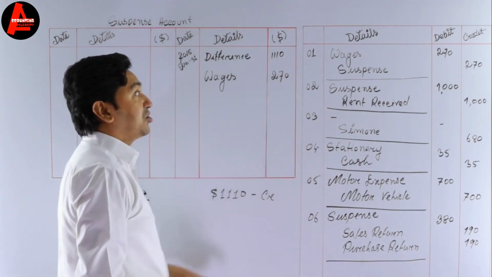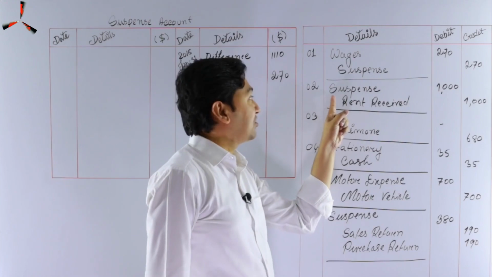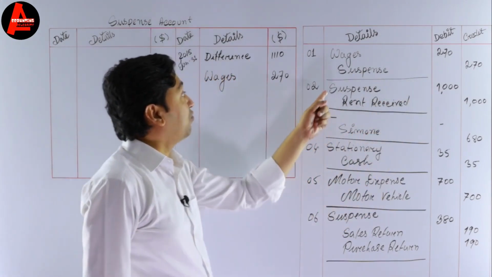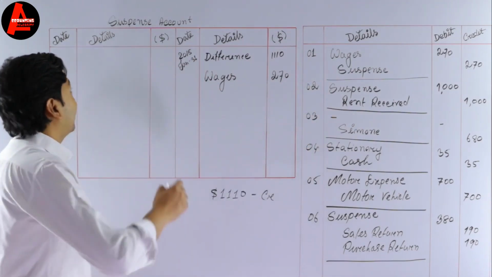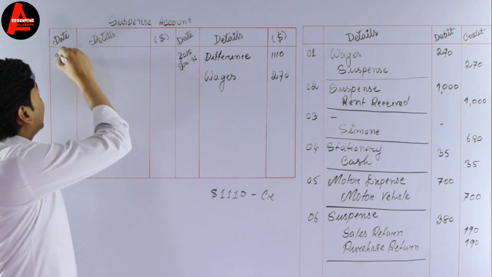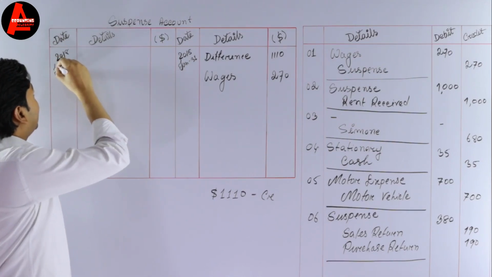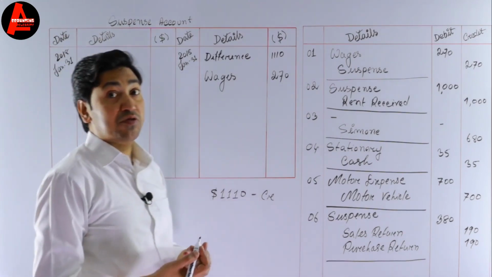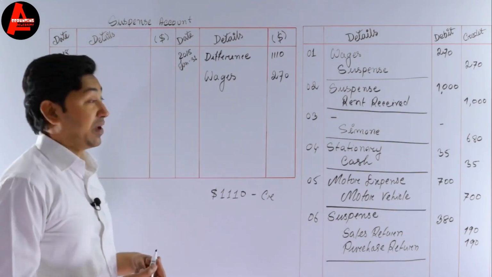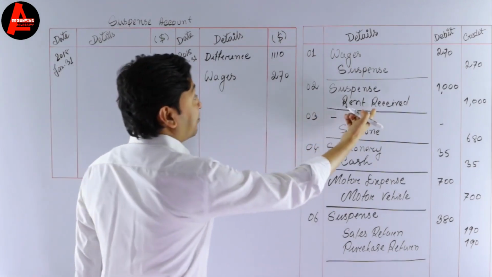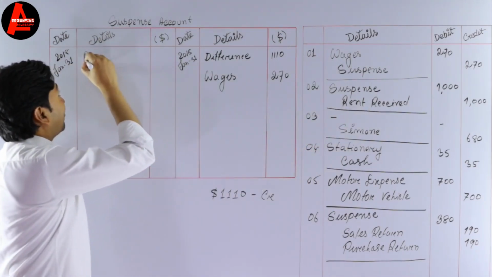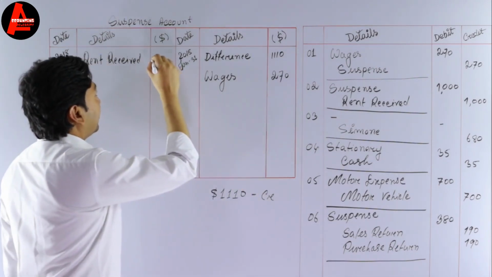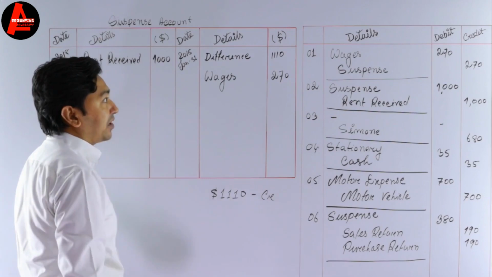Then number 2, we also have suspense account. Suspense account is here debited $1,000. So now we record on the debit side. Let us write here date 2018 January 31st. I said we have to write the opposite account, we cannot write a suspense account. So opposite account is here rent received. Let us write here rent received. The amount is here $1,000. Very good, so we complete the second one.